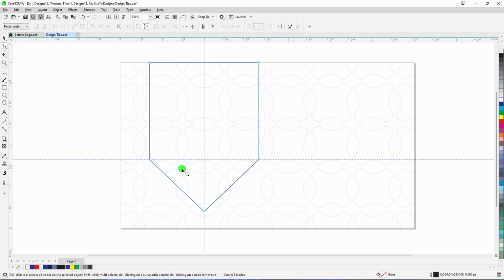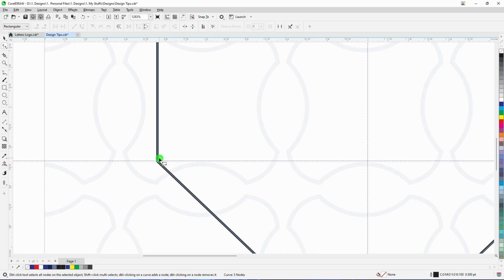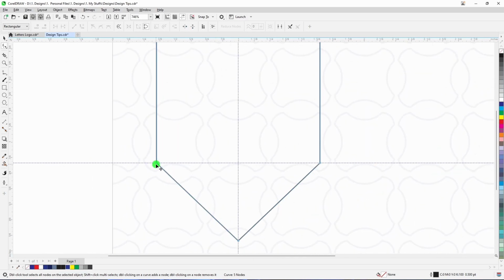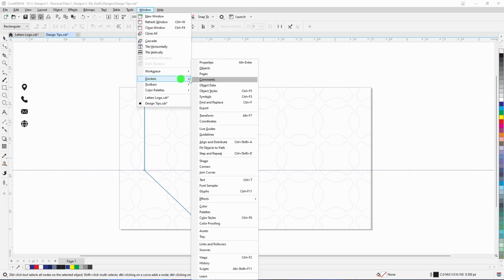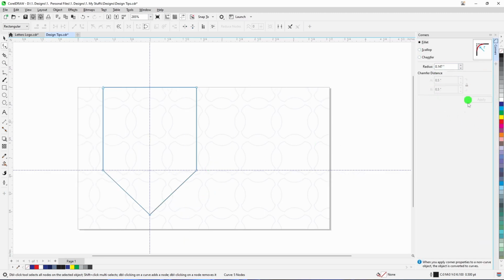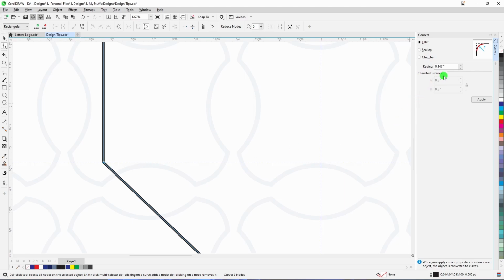Okay, all right. So from here, I just want us to get some kind of curve. I don't want these edges to be sharp, I just want it to be in a form of curve. So to do that, go to your window menu, then come all the way to dockers, then look for corners. Okay, so we just click the corners, it will appear here. So now I just want this side to be curved, so I will just click here. Let me just zoom it big. I'll just click here, then I'll just put the pointer here. So you see that the size that we have here is 0.147, and you could see how it has curved it, but these two are too sharp for me, so I'll just decrease it.